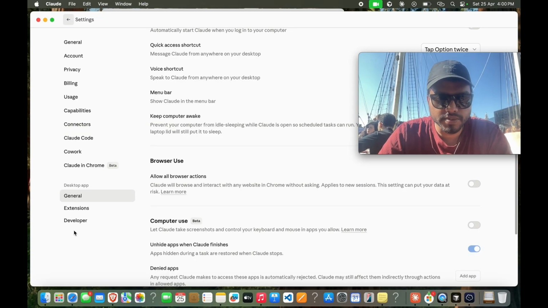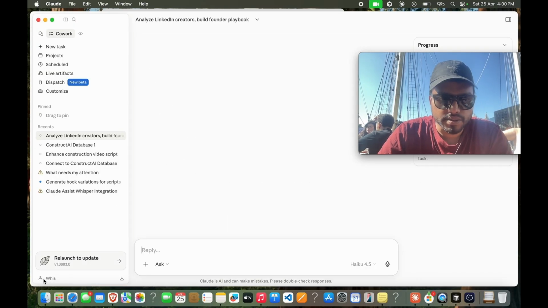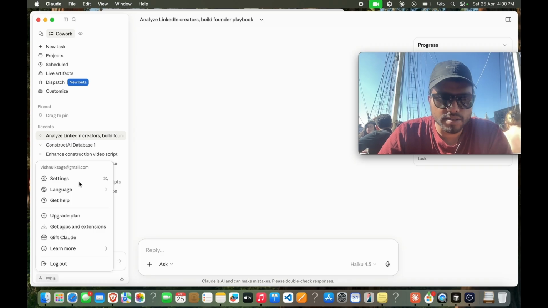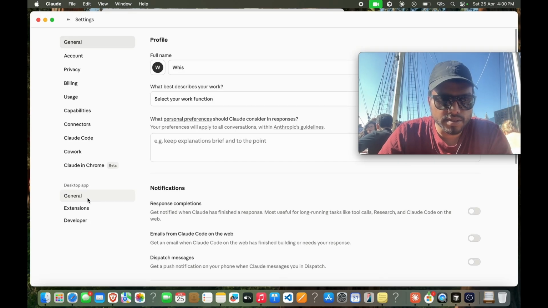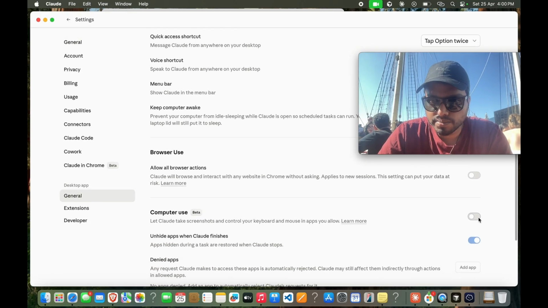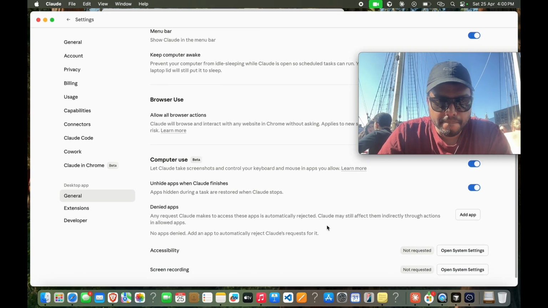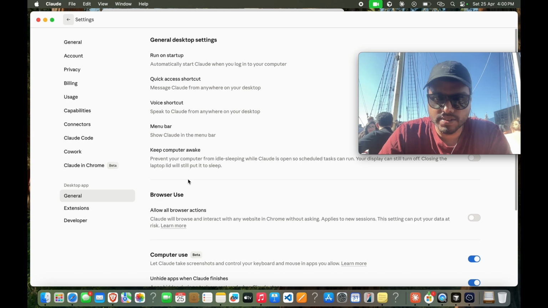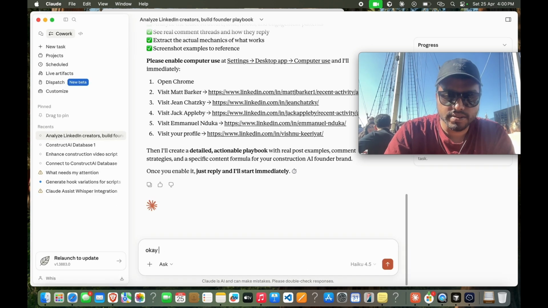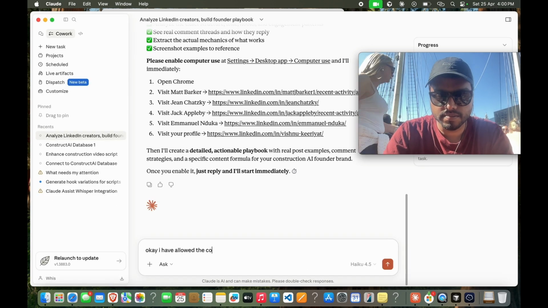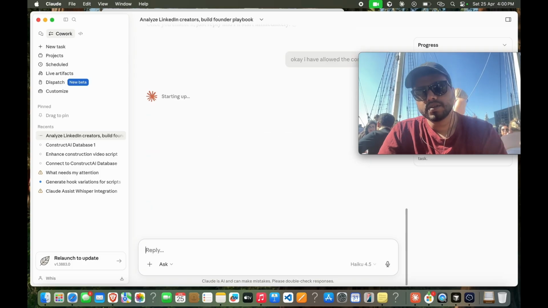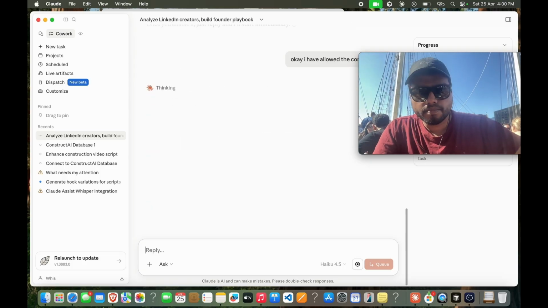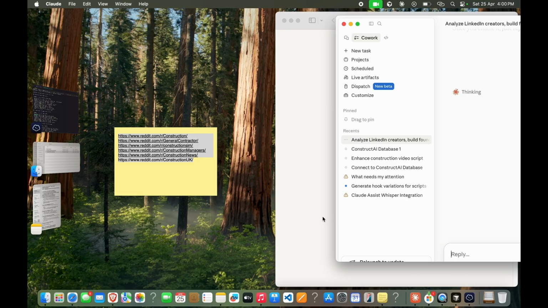So how do we go to settings from Claude is to press this user icon and then let's go to settings, and then we go to general, and as you can see there's computer usable beta version, so let's turn on that one. Deny that, nothing is there, so I think that is cool. We are in the haiku model because we need, oh god, it's going on.